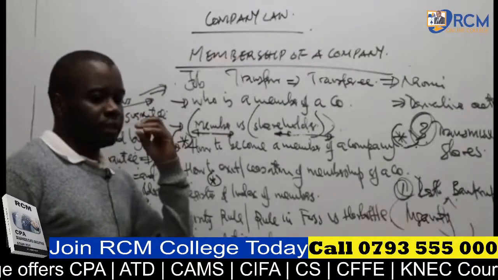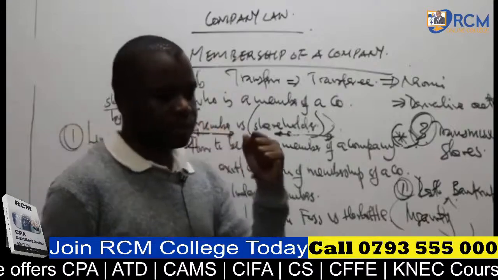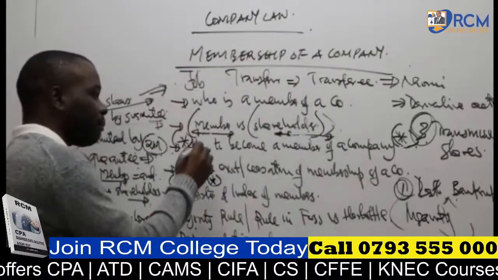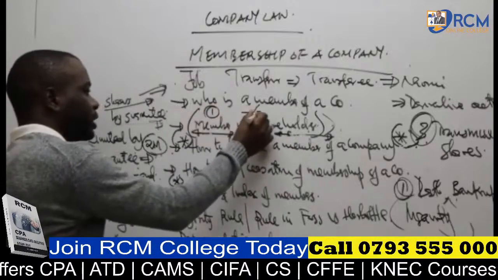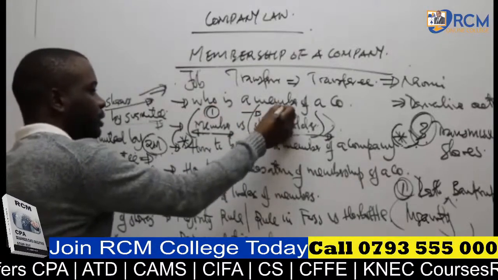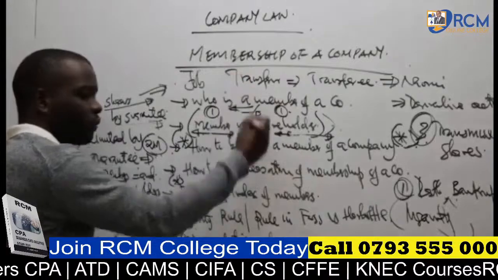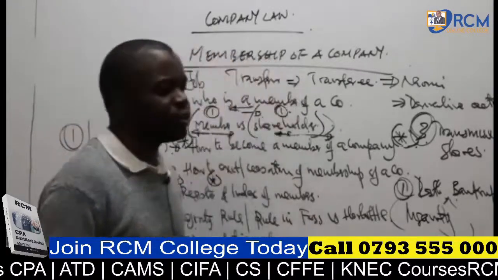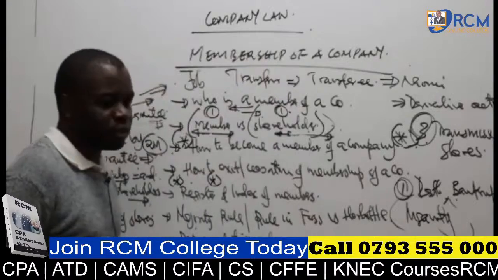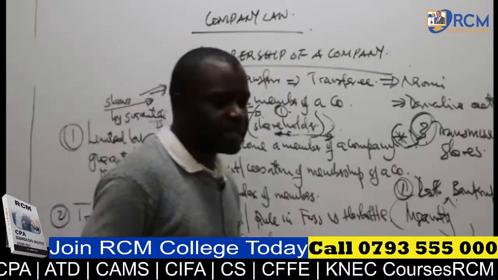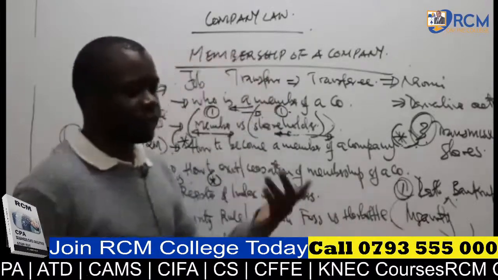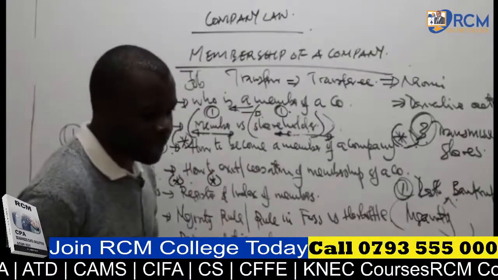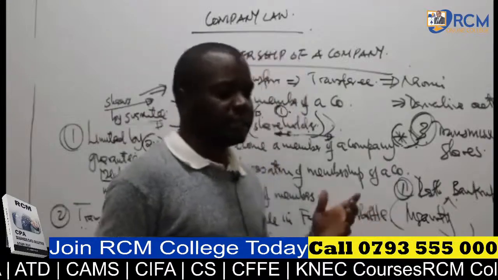So those are the three key dominant situations or circumstances. You'll find that in such a situation, either a person is just a member, not a shareholder, or just a shareholder and not a member of the company. But what has the teacher said initially? These terms are usually used interchangeably, and quite obviously, if a person is a member of the company, then he's a shareholder. If he's a shareholder of the company, he's a member of the company. But under exceptional circumstances, you might find that it doesn't happen in that way.